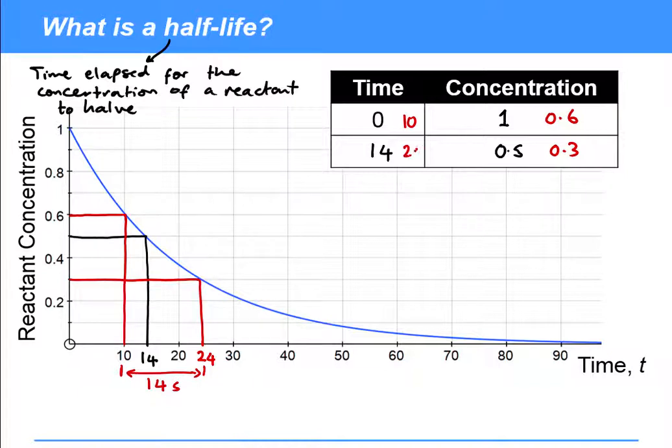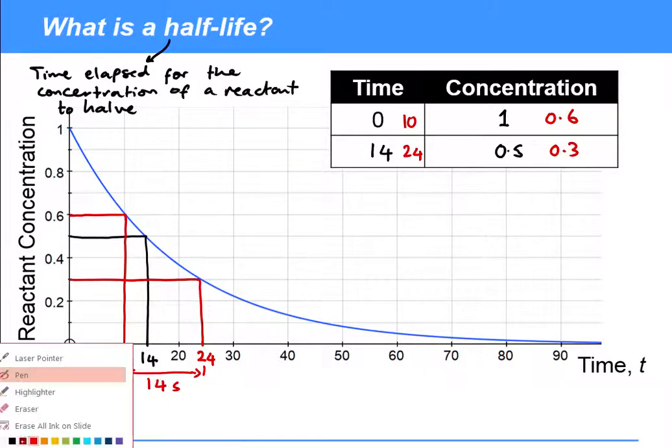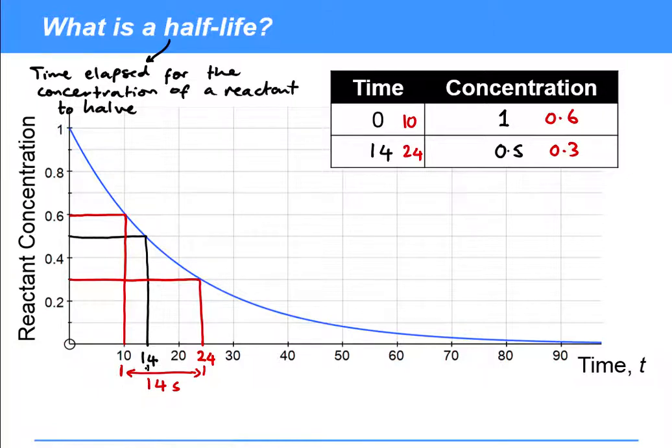So we go up to 24 seconds there. So that would be a half-life. And remember, the first half-life we determined, in this case 14 to 0, was also 14 seconds. Now that's not a general property, it happens to be in this case, and we'll see more in the next video as to how you can use the trend in half-lives over time to determine the order of reaction.